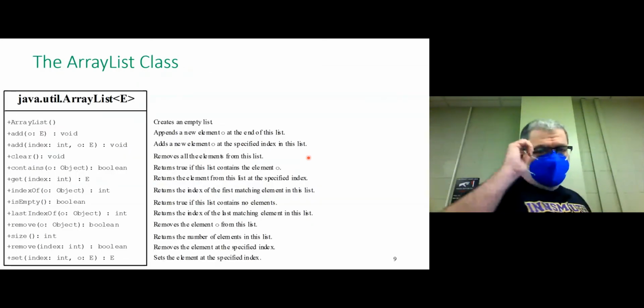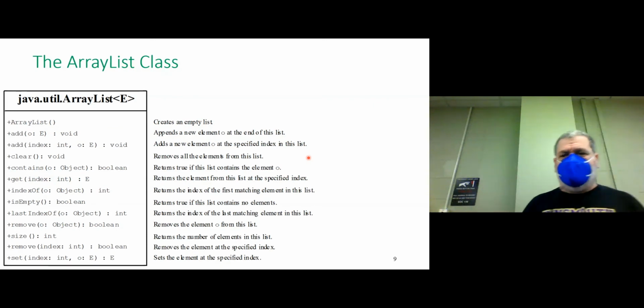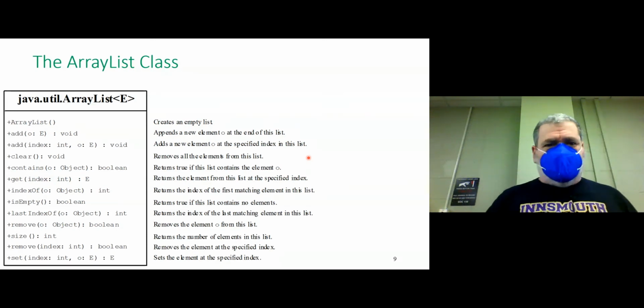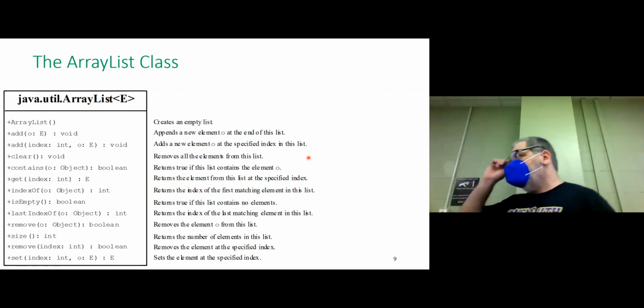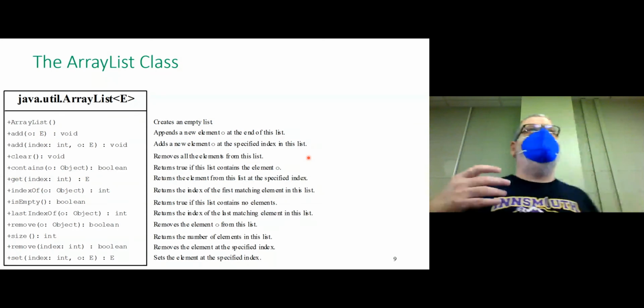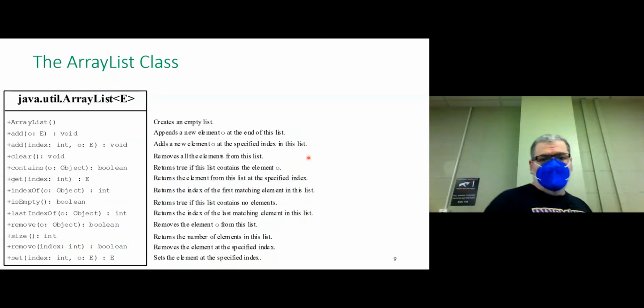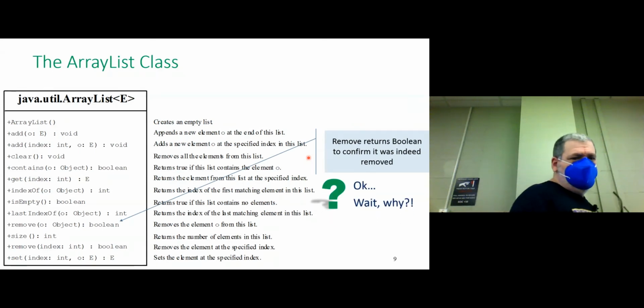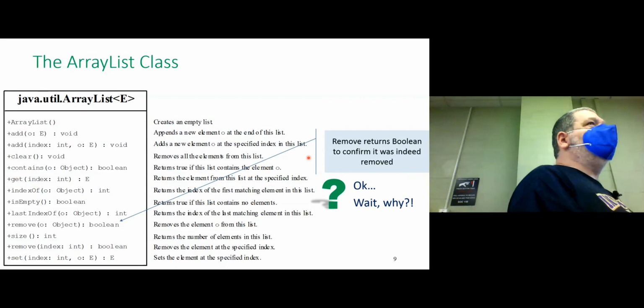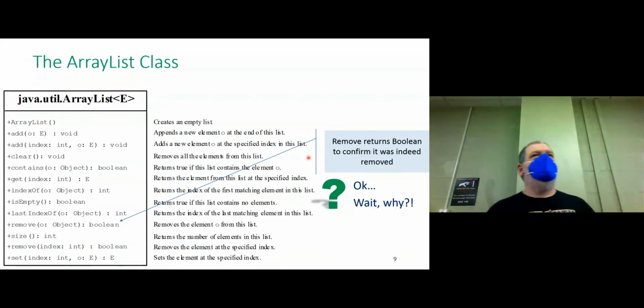What does the ArrayList class look like? So here's a UML diagram. The first thing that's weird about this UML diagram, so at least not all of the methods, but actually all the methods we're going to use in this class, belong to the class ArrayList. The first thing that's weird is right there. There is a remove method. So you would have an object of class ArrayList, like myData, and you say myData.remove, and now you give me a reference to an object that is already inside that list, and you want it to be removed.